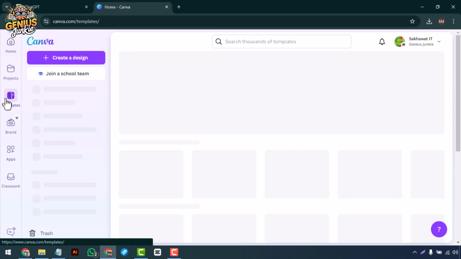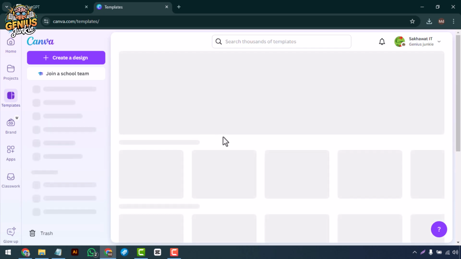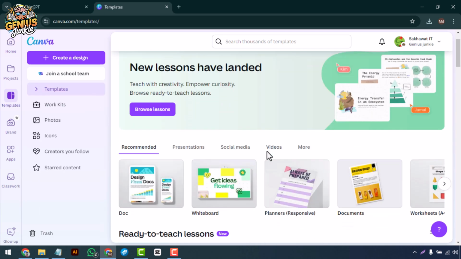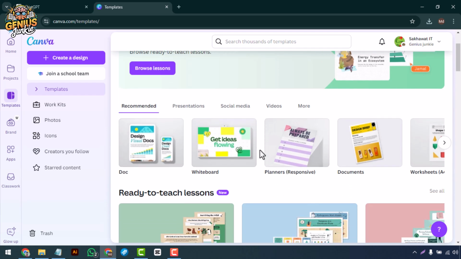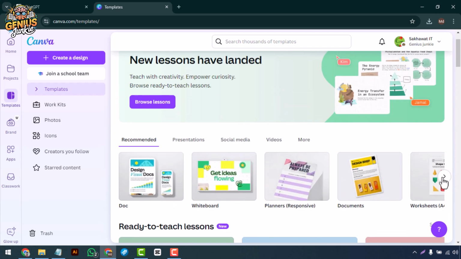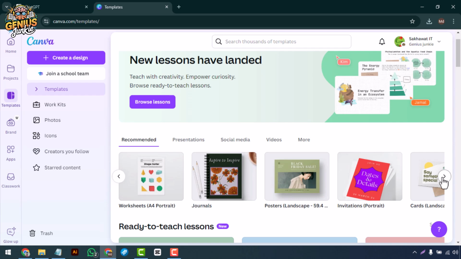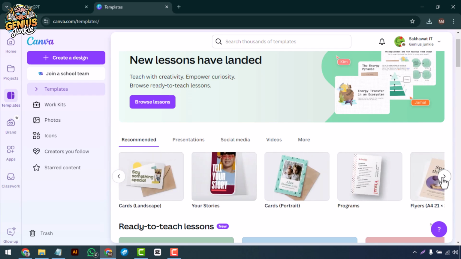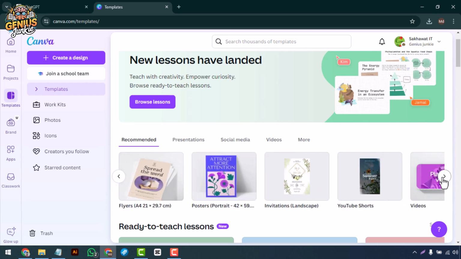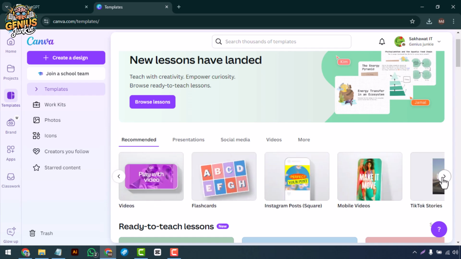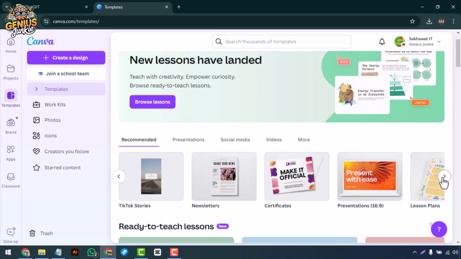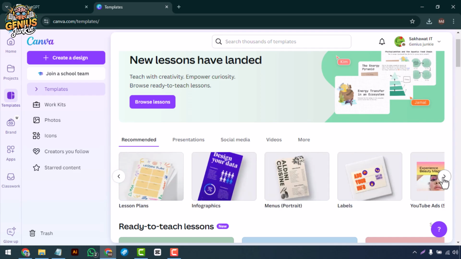If you love preserving memories and adding a personal touch to your creations, then you're going to love today's tutorial. We're diving into the world of digital scrapbooking with Canva. Scrapbooking is all about capturing memories, and with Canva, you can do it digitally, without the need for physical materials. Plus, it's super easy and fun to do.